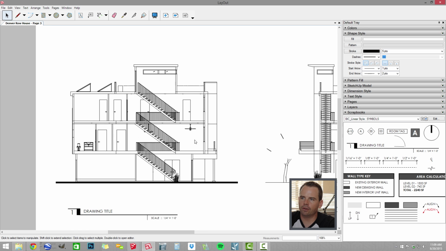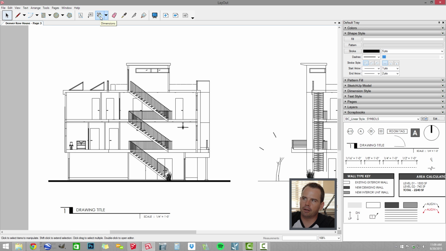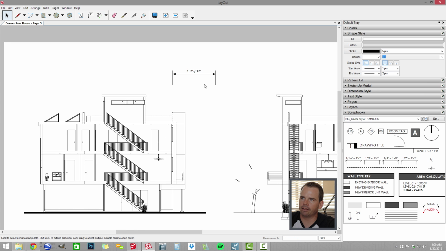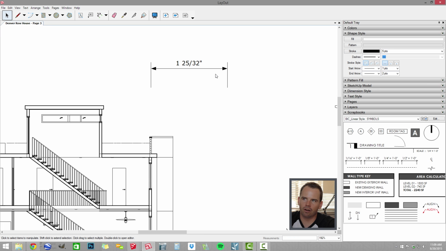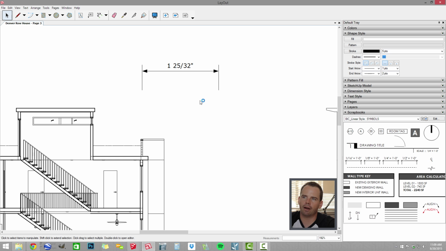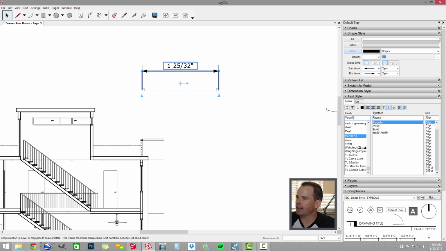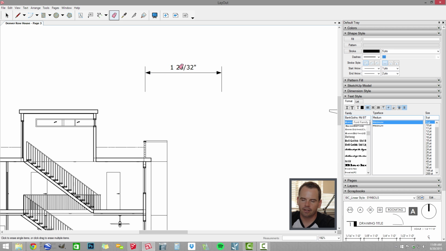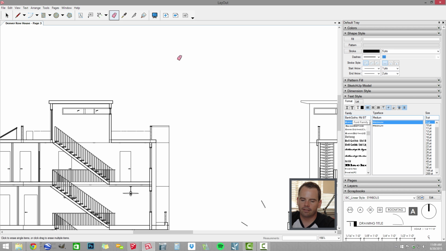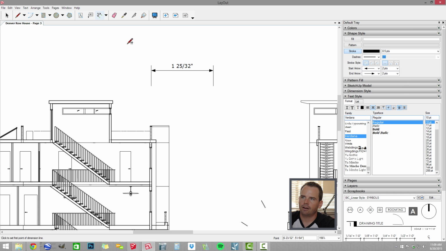All right, so now what I want to do is add dimensions. So when I go to my dimension tool, you can see my dimensions right now look like this. They have these arrows. I prefer the tick marks. The text properties of that are set to Verdana. It's kind of a default install there. So instead of having my dimensions look like that, when I activate the tool, the layout inspectors are now showing me the default settings associated with that tool.